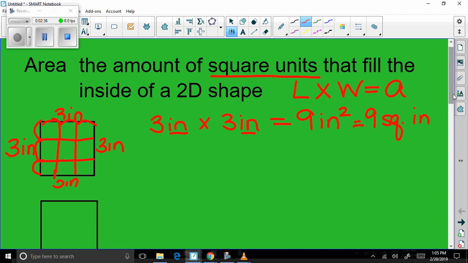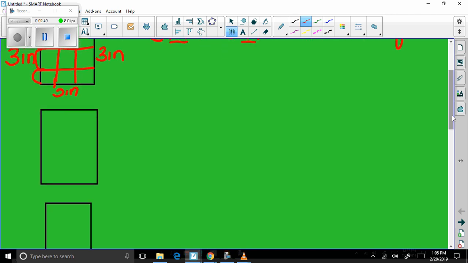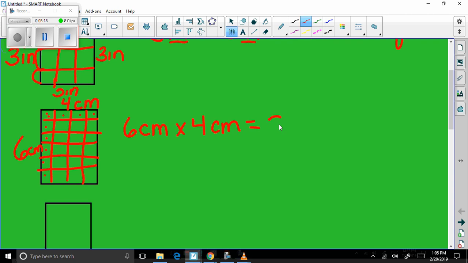You don't always have to have a square. Sometimes when you're measuring an area, you might have a rectangle. So say for instance my rectangle here is 6 centimeters and this is 4 centimeters. Again, that just means that I have 4 and 6 rows. So I have all of these squares filling in, but I have 1, 2, 3, 4, 5, 6 squares filling along the sides, and 1, 2, 3, 4 filling along the top. So I could use that to multiply 6 centimeters times 4 centimeters, and it gives me 24 square centimeters, or centimeters squared. And so that's how you find the area of a shape. Notice it is always talking about inside.